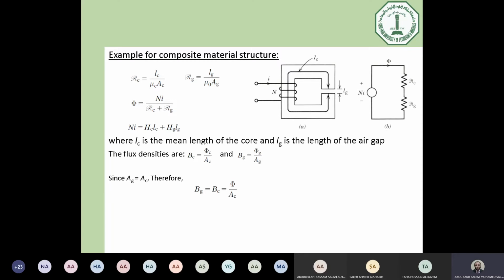Okay, the same is also here. Flux lines, we have core and we have free space. Which has high or low reluctance? Low is the core. Exactly. For that, the flux lines will prefer to move in the core, not in the air. But why? Because of the lower reluctance. Okay, this is the physical reason.